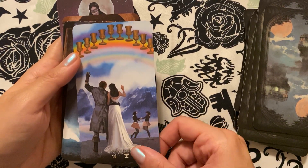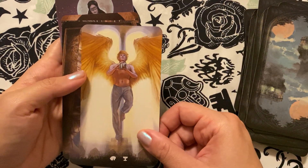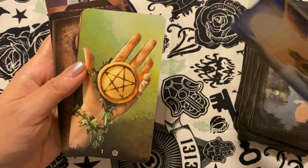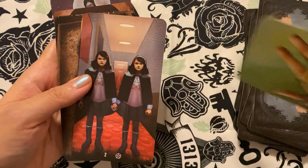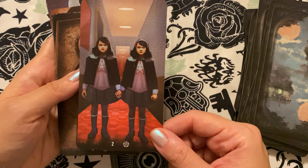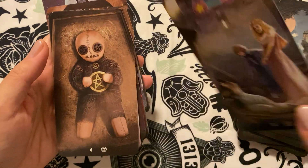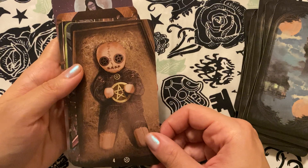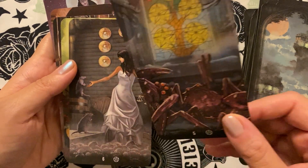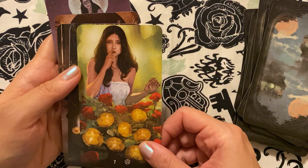That's a very traditional rendering there. The artwork is lovely — I do enjoy it. It's quite nice. I love the color palette. Who's seen The Shining? That was quite scary, I have to say. The color palette is lovely — it's quite muted and not so in-your-face vibrant, but it really just lends itself to the whole vibe and feeling of the deck. So it's nice, I like it.